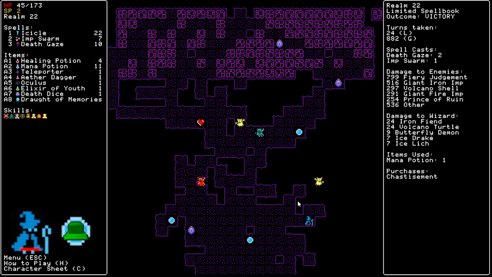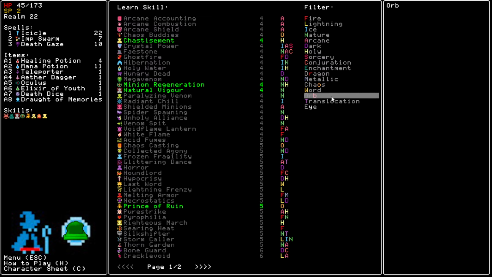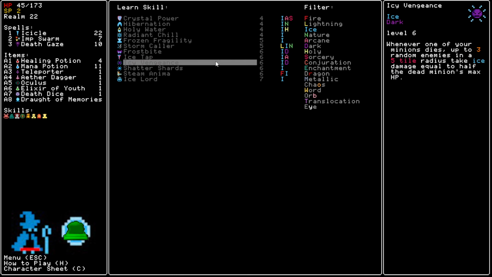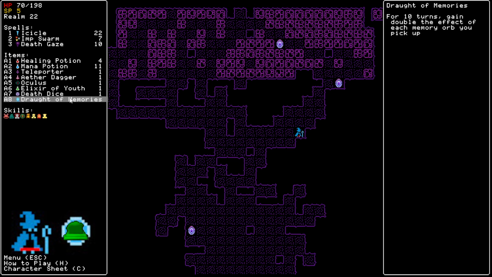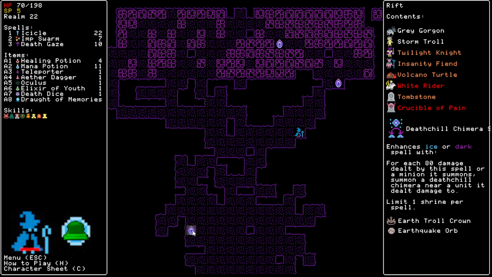I see Vengeance is good for that. Whenever one of your minions dies, up to 3 random enemies in a 5-tile radius take ice damage equal to half the dead minion's max HP. This would be okay on this character. Maybe I should grab that. Like, how many guys do I have? I have a Draft of Memories, but because I don't have mobility, I haven't even bothered using it. But I probably should have used it when I got it.